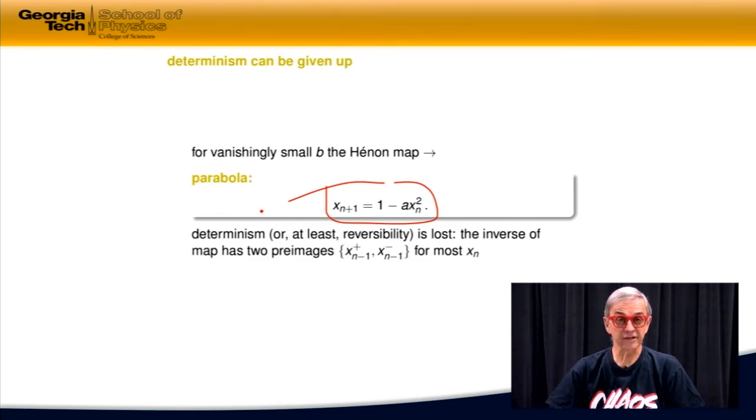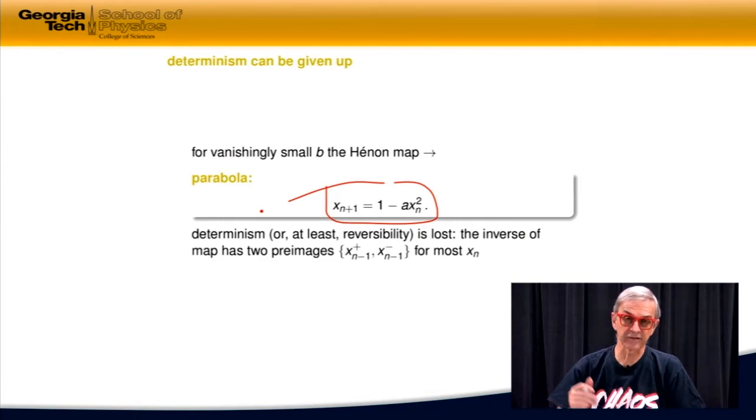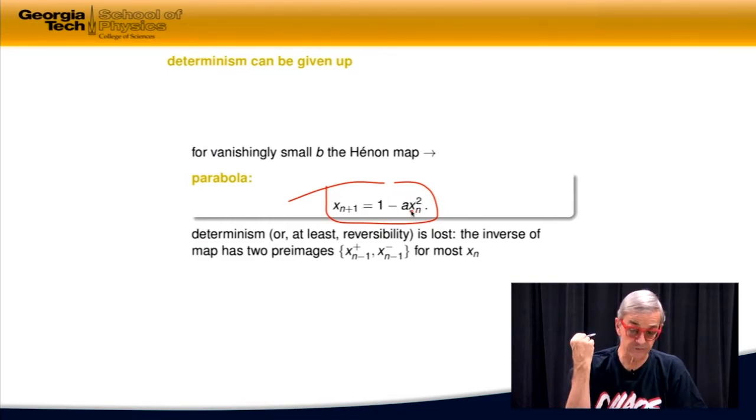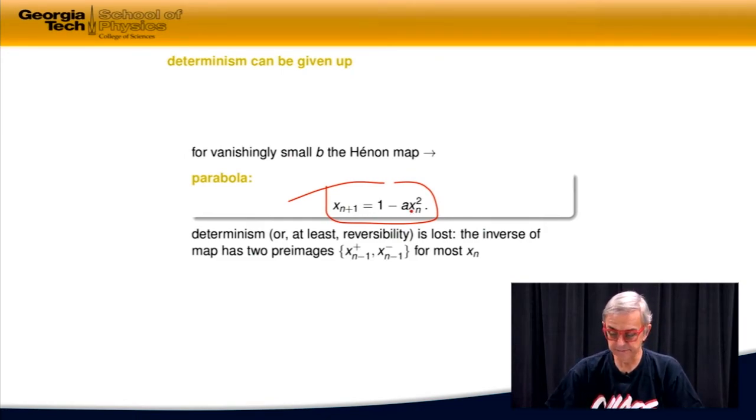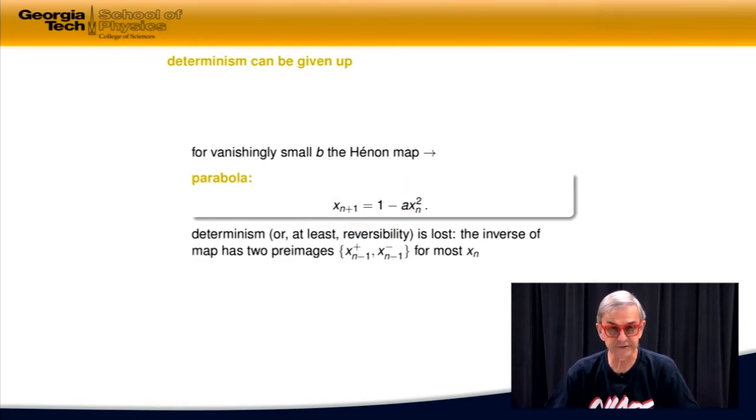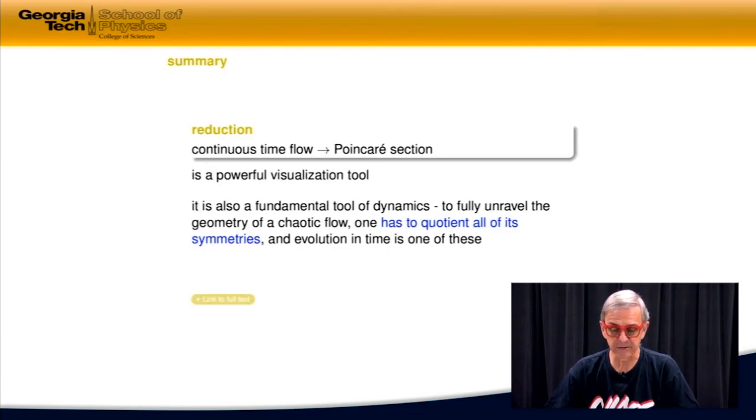So this is just a humble parabola. Now, in this case, we are giving up determinism in the past, because when we look at this equation, we can't really invert it, because quadratic equation has two roots. But forward in time, this is unique. And it turns out this humble map is incredibly rich as well. So we will discuss this in great detail. So the simplest nonlinear thing you can possibly write, which is parabola, for that equation captures almost everything about chaos.